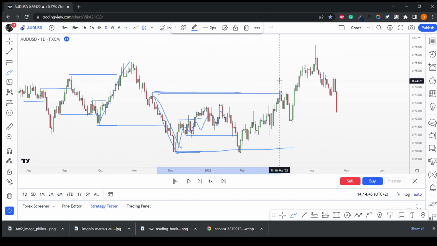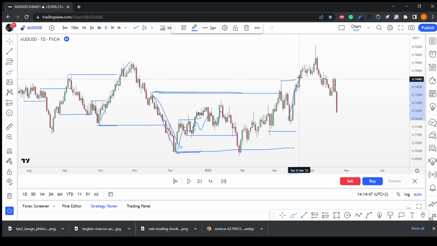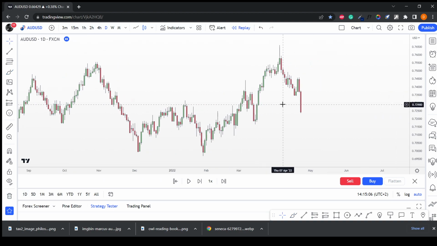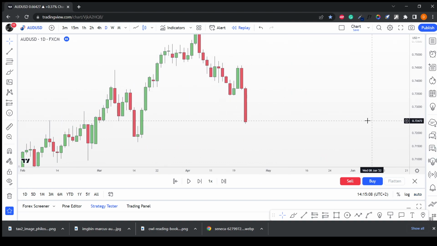Then we had this break, and we had one more bullish break, a pullback here with this candle, bullish move, impulse and impulse. So right now we are in this range that didn't perform a pullback yet, and we can continue to observe how it develops. So this is still the recap of the first video.